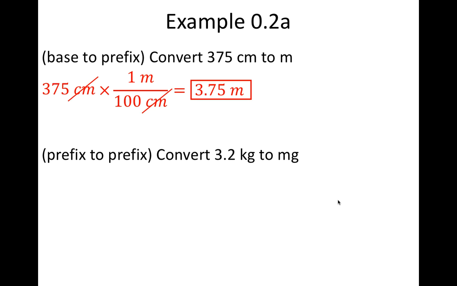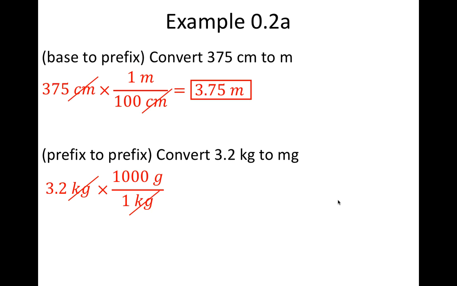In the next example, we're going to convert units where we have a measurement with a prefix to another unit with a different prefix. We're going to start the same way as in the previous example and write our measurement with units so that we can figure out how to set up our factor fractions. To eliminate kilograms in the numerator, I used a factor fraction with kilograms in the denominator: 1,000 grams over 1 kilogram. Then we can cancel units of kilograms.